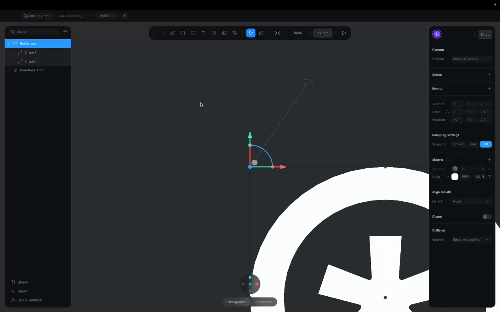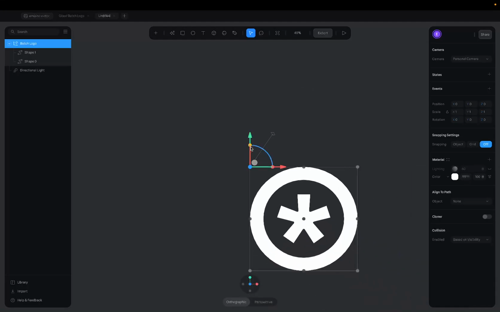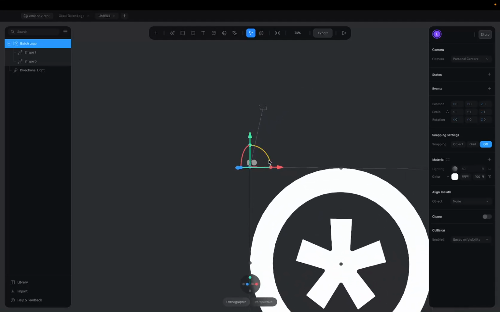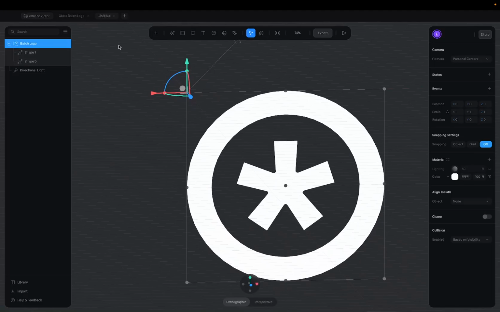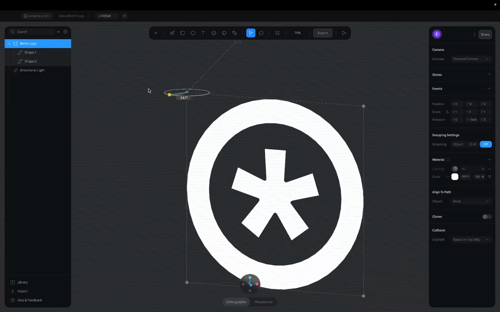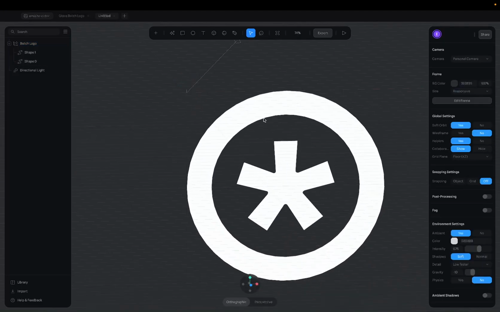Why it's not working is because any object you import into Spline, for some weird reason, the controls, I mentioned this in a former session before. The 3D controls always show up at the edges, and that's not what you want. Ideally, you want the 3D controls to actually be in the middle, because if I spin it around now, it's going to just be spinning from that angle, and that's not really what you want. You want to spin from the middle.